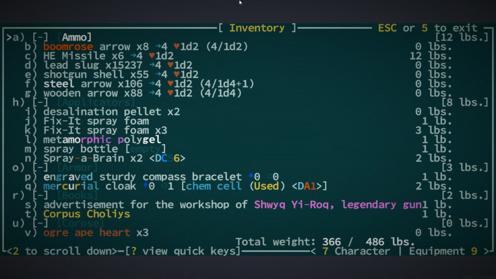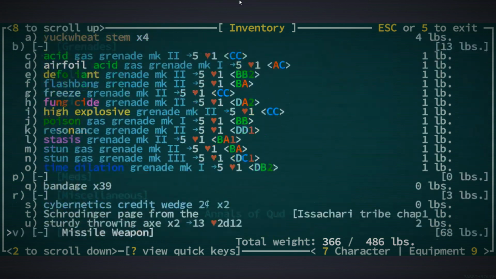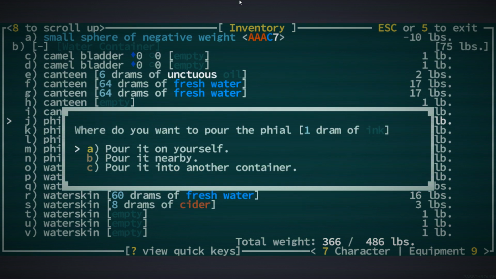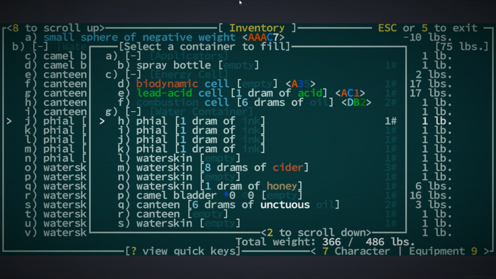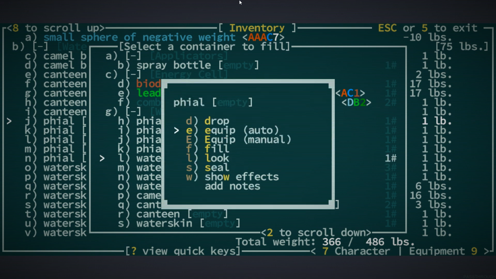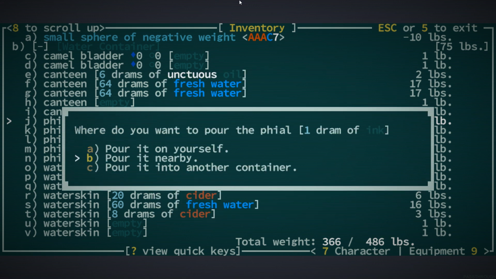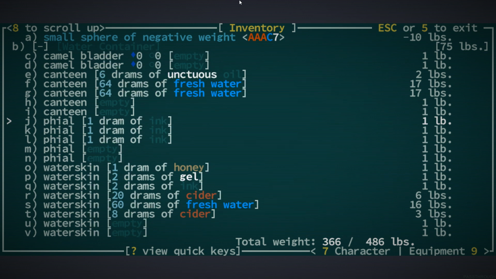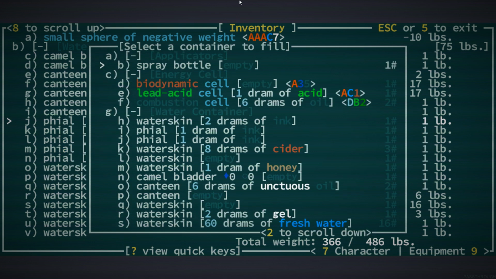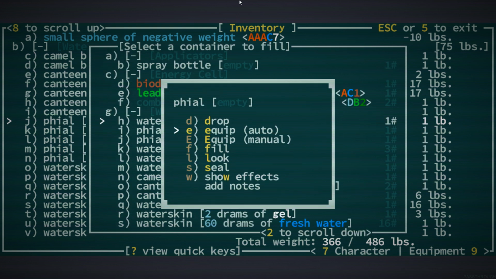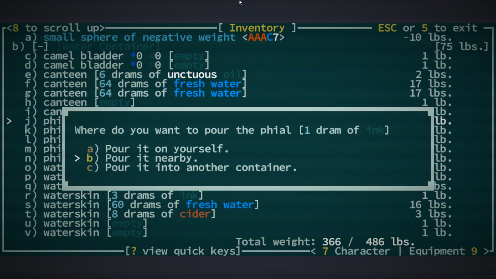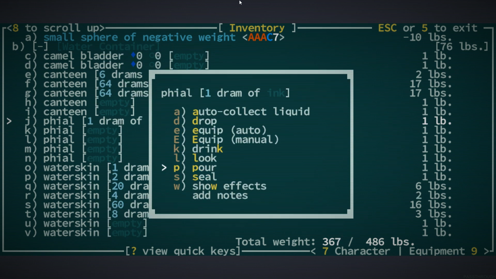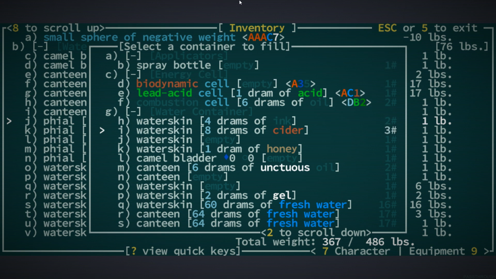All right, let's spend a moment here fixing our inventory, fixing our liquids situation. I'm gonna pour it into another nearby container, just into a random water skin. We'll just have a water skin that is our ink skin. I don't know that we're ever going to need ink, but we're gonna go ahead and consolidate all of our ink. Who knows? We might happen upon a use for it. And if we do, won't we be glad we saved it? Plus, it's not like you could just go and find ink anywhere, right? This is a hot commodity.